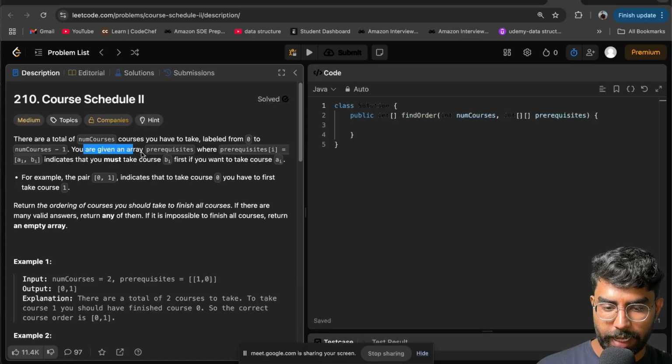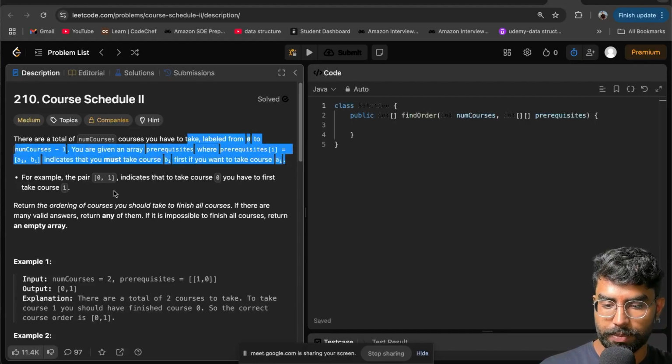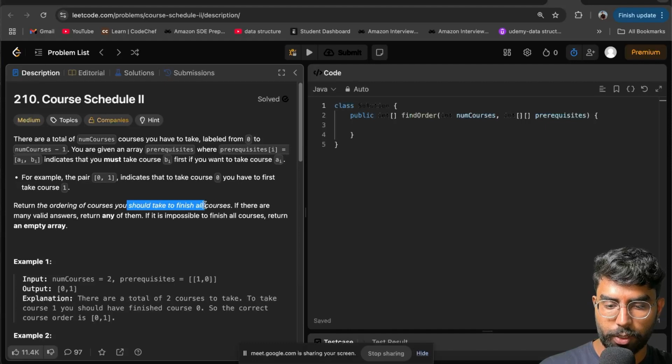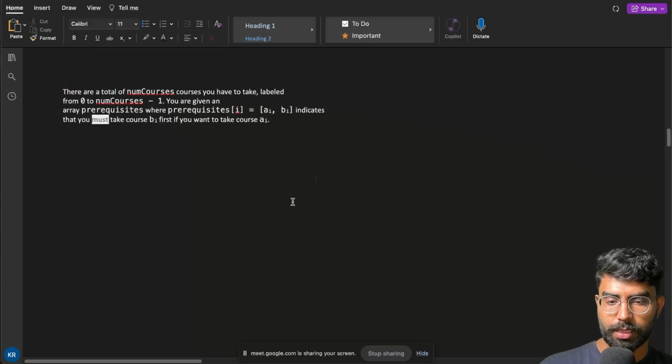You are given an array prerequisites where prerequisites[i] is equal to [a_i, b_i], which indicates that you must take course b_i first if you want to take course a_i. Okay, and we need to return the ordering of the courses you should take to finish all the courses. So let's copy this.